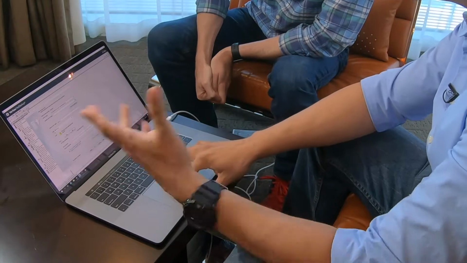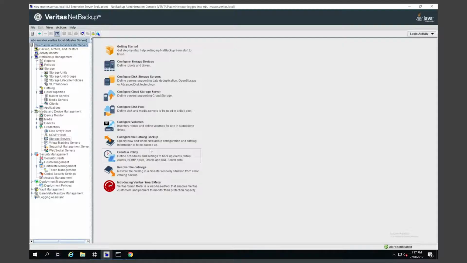So we'll cancel this. We can take a look at one that we already have in the environment. But basically, you get the idea. From there, there would have been one more step to configure the actual bucket, and the last step to just confirm all your changes as you create the storage unit. And then once you have that, you can pull that into a policy, and we can see here all of the various storage units.